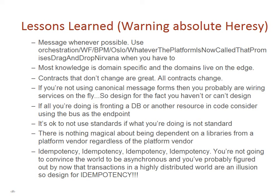So if possible, and people say, well, what about just executing things from the bus, there's no error checking. There's actually a lot of error checking you can put in. It'll be standard. It'll work with things like XSLT, or schema validation, and it won't involve hard coding. So, no, putting the bus as the endpoint, I don't believe is crazy talk.